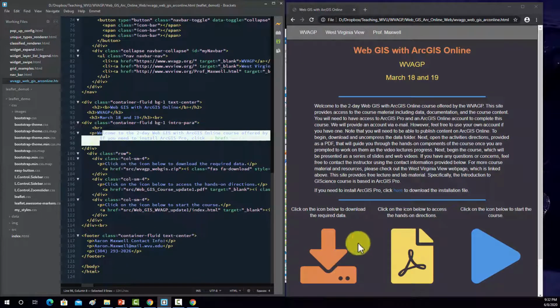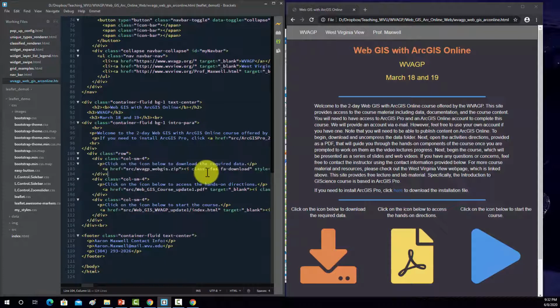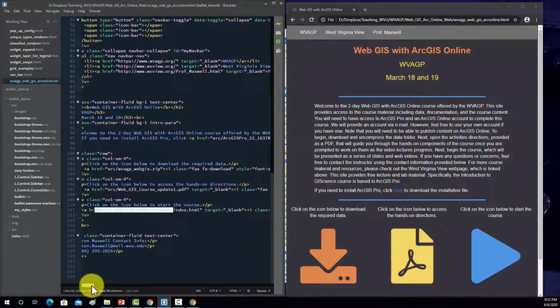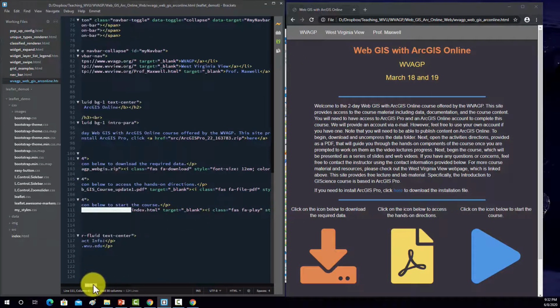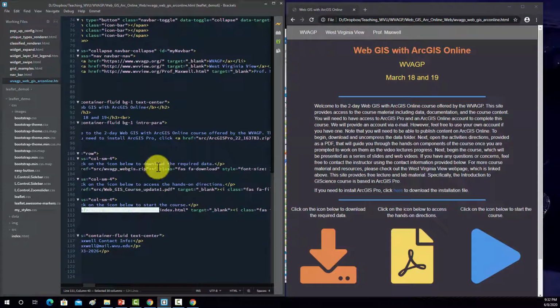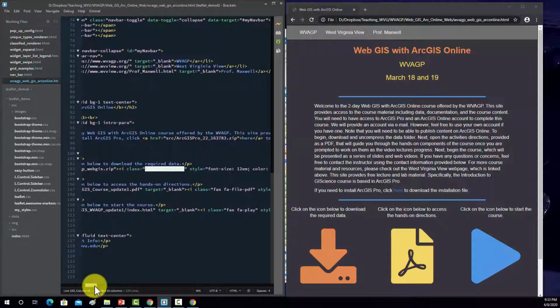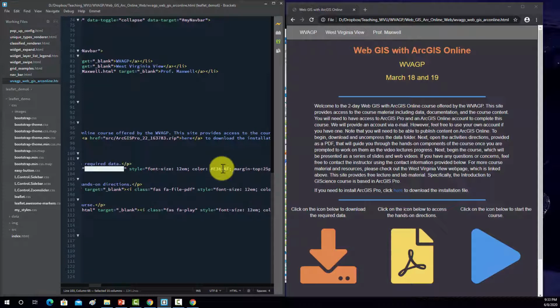So how did I get these icons in here? As you can see, inside of both of these divs, I have a paragraph, and then underneath that I've got an A tag, and that A tag is a reference to whatever it is I wanted the user to link to: the data, the directions, the lecture content. Those are the references there. But instead of it being referenced to a text string, I'm linking it to an object. Inside of this A tag, I have this I tag, which links to an icon. This class defines that icon, and then I'm also setting a size and specifying a color to use for that icon.